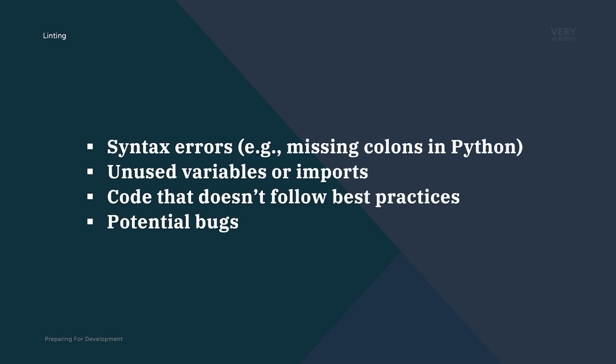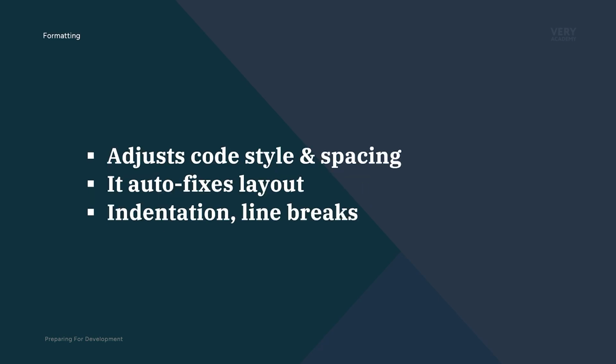Now, you may not be familiar with the concepts of linting and formatting. When working with code, linting and formatting help keep your code clean, readable, and error-free. Linting is the process of analyzing your code for errors. Ruff, the program that we're going to use for linting, is going to be working behind the scenes to analyze your code for errors, bad practices, and style violations. It's going to help us identify any syntax errors, unused variables or imports, code that doesn't follow best practices, and any potential bugs. So that's going to be super handy.